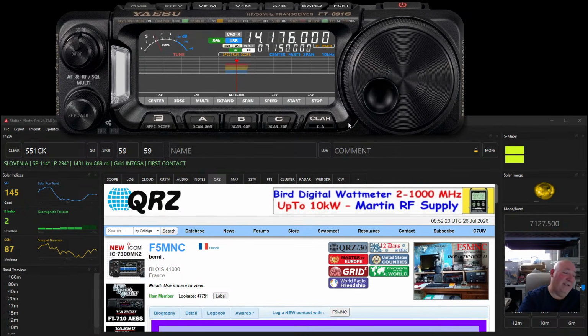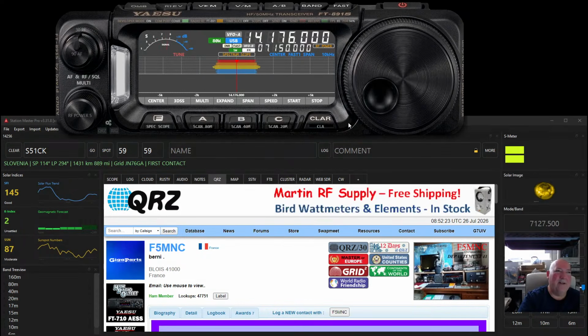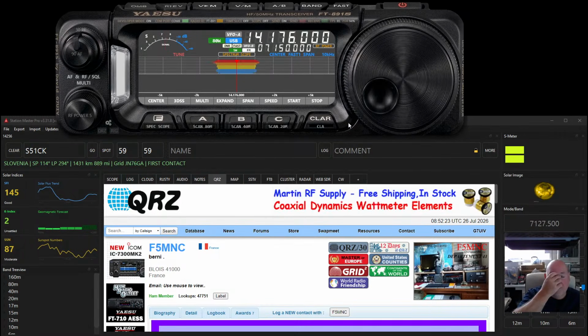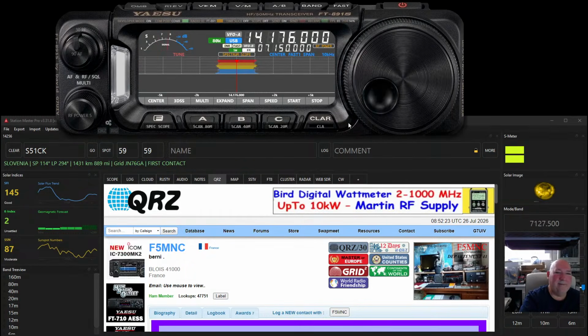Apart from, I tell a lie, I did have a converted ICOM CB years ago that was crystalled up for 10 FM. Just for listening, basically. It did transmit as well. I don't know what happened to that radio. Just a little converted thing going back to the 1980s, '88s.